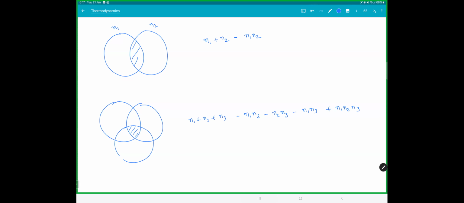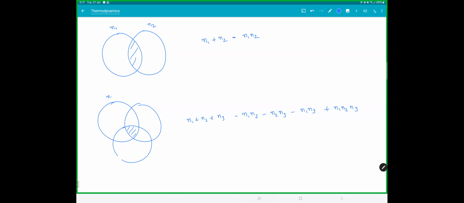If you have studied Venn diagrams in school. That would be the efficiency if there are 3 heat engines. The answer would follow something of this sort. Yeah, inclusion exclusion. Basically, we are just finding the total, the sample size. So when you say eta 1, eta 2, you are counting this area in the middle 2 times. So you have to subtract 1 time the area eta 1, eta 2.